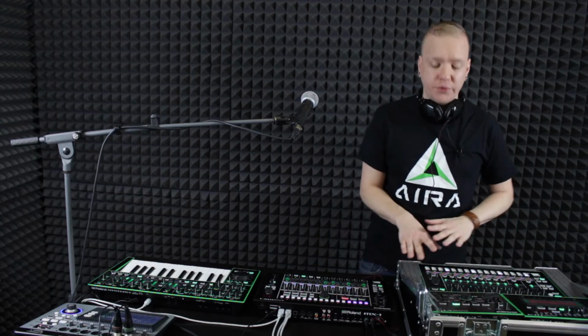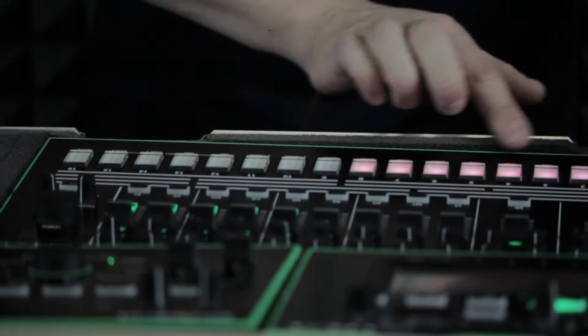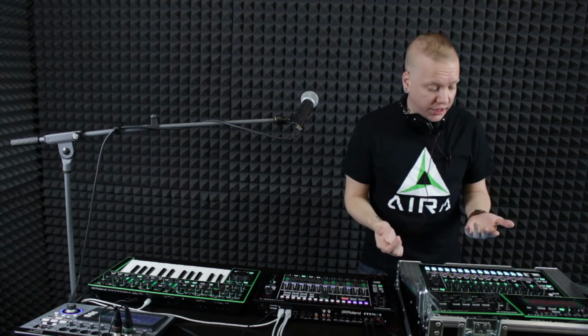So this is the drum machine. All the drums you heard were coming from this one. We have 16 kits here, so I can easily switch between different kits. I can make my own kits. You can also reset kits, so you can start with a pure 808, a pure 909, and so on. But then you can mix and match the sounds as you please as well.